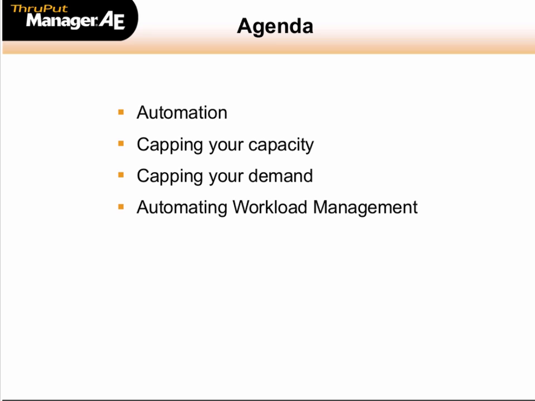The theme of our session today is automation, and how that automation is delivered with ThruPut Manager Automation Edition, or TMAE. We will discuss capping capacity in the traditional sense as it's done today. Then we'll talk about capping demand, an innovative technique we've developed with TMAE to directly reduce monthly software costs while maintaining performance for your key applications. Finally, we'll talk about automating workload management, a necessary step to enable capping demand.